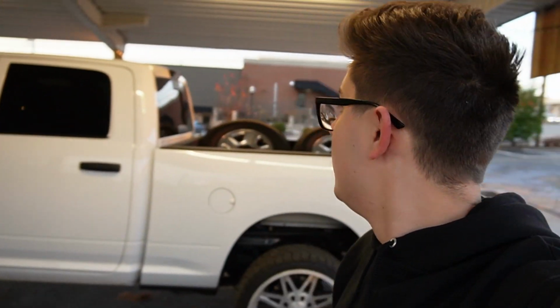All right, guys, so I've been painting all day, and this truck has got to get back into the shop because we have to still install rock lights on it.